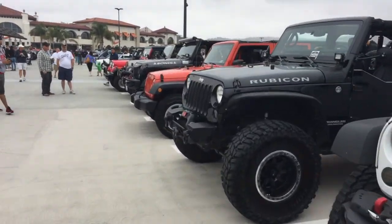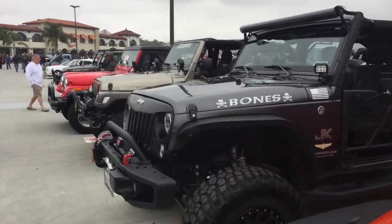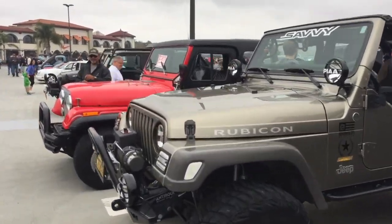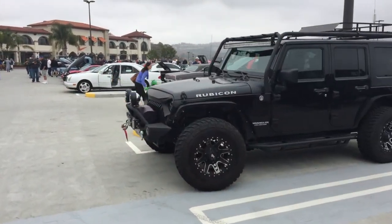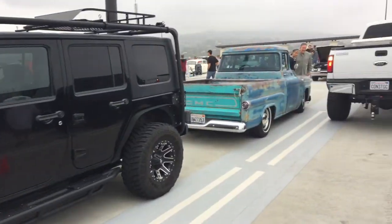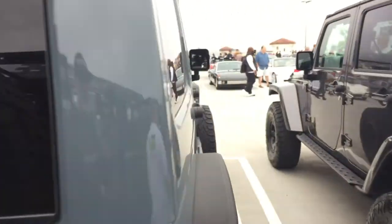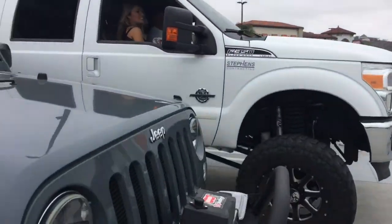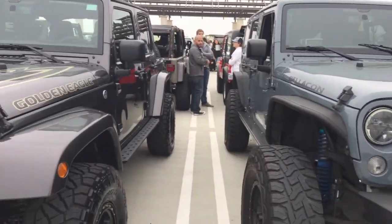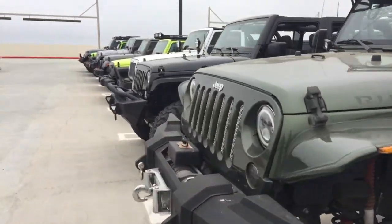Great turnout. There really hasn't been another vehicle that's got so much commitment from the customizers. People just love getting hold of these things and changing them. And then over to this side, we're just going to jump through. Love this grey, really good looking colour. Another one with a Rebel sticker on the side of it. Really good worn winch on it. Another one through here. And they go on and on and on.